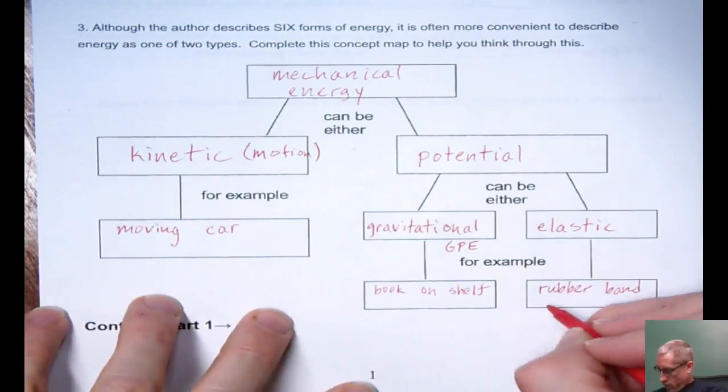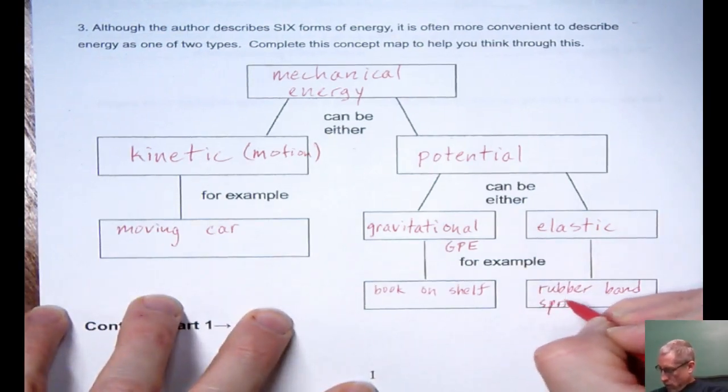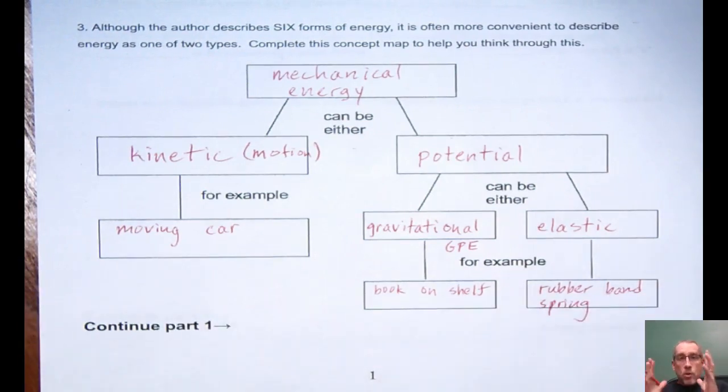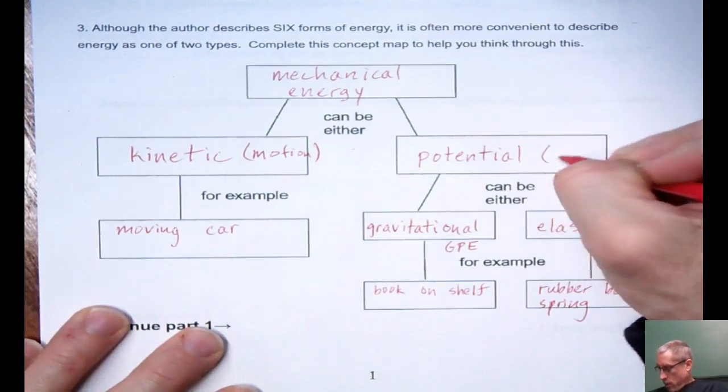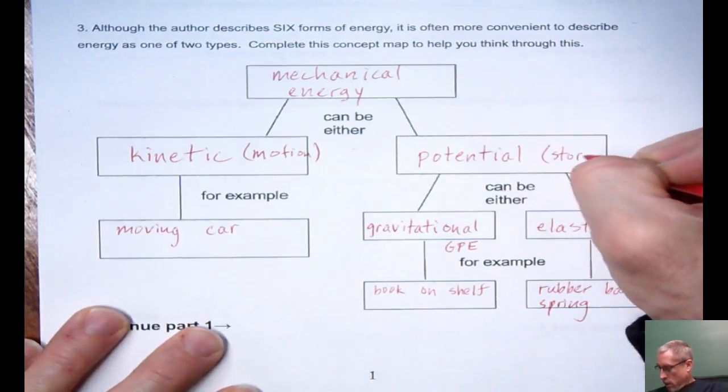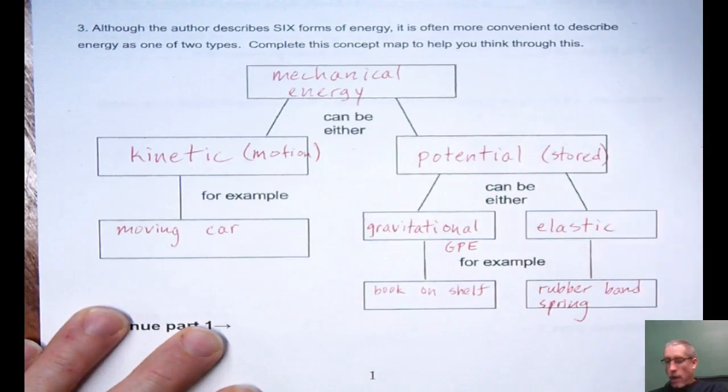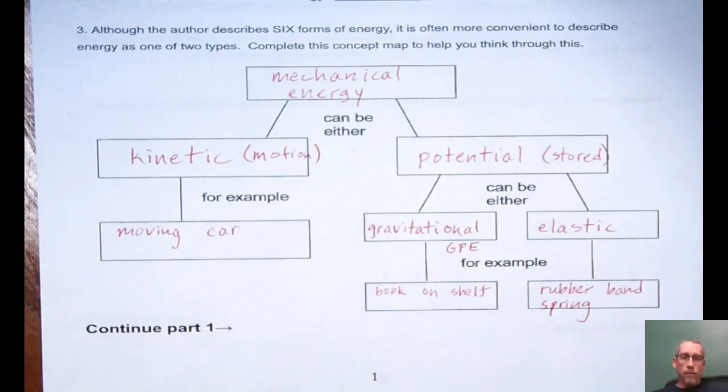There's also a spring. If you squish a spring, or if you stretch a spring, you certainly see that there's the potential for something to start moving. So, spring-loaded launchers of some kind, those are a way of storing potential energy so that we can turn something into motion later. You might think of another way to describe potential energy as stored energy.